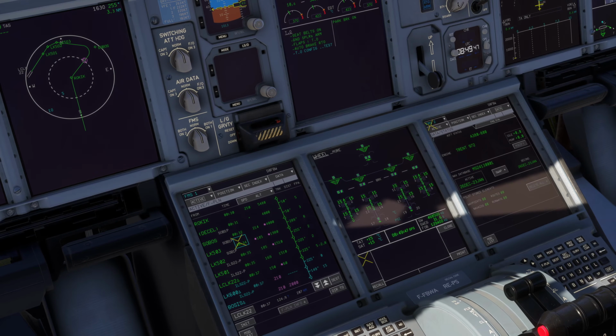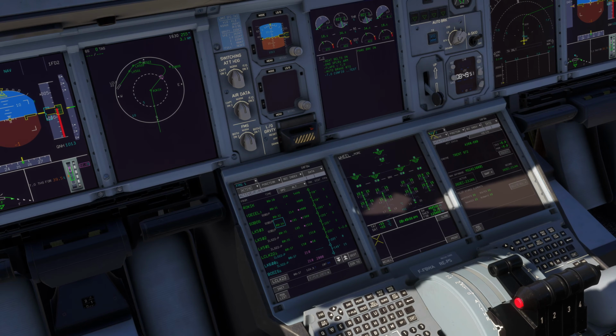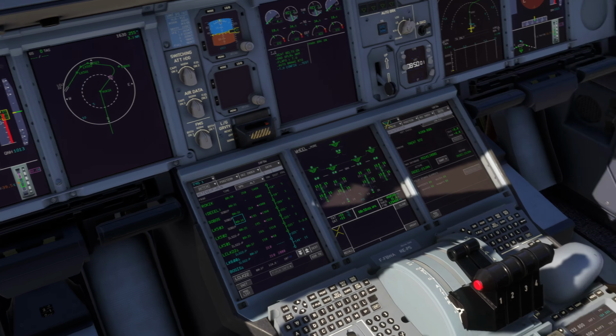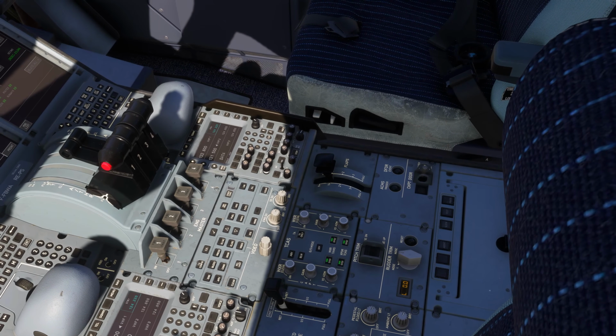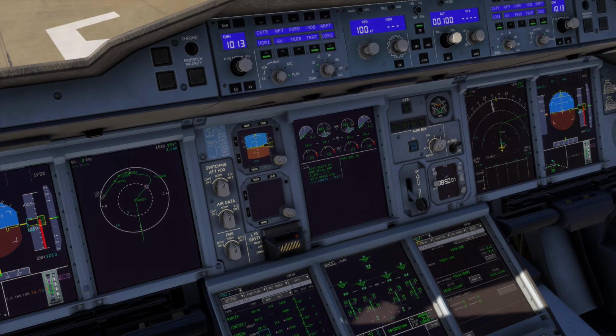This tutorial, guys, is just to take your plane into the air, fly to your destination, and land. This is by no means real life procedures. So we have, of course, flaps 1, and that's the most important here.